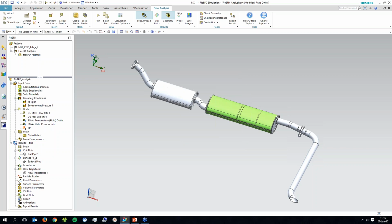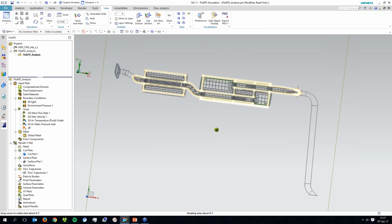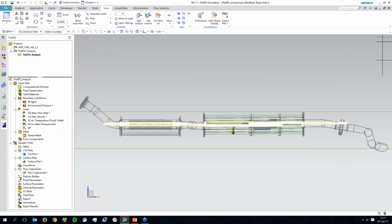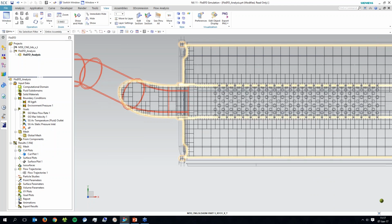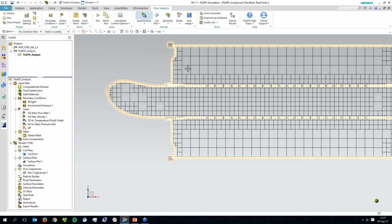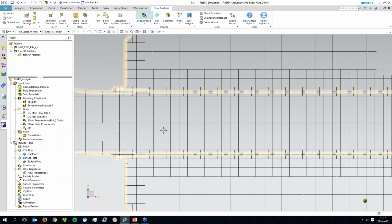Okay, and then what sort of results can we get from the software? Let's have a look, and if I just go into wireframe mode, this is the computational mesh that has been defined. Let's spend a couple of seconds talking about that. The computational mesh in FlowEFD is Cartesian in nature, from the presentation that I showed earlier. The way that it works is it will take these Cartesian grid cells and split those into 4. As you can see, as we get towards features where we need additional grid, it's increased the grid density for you automatically.